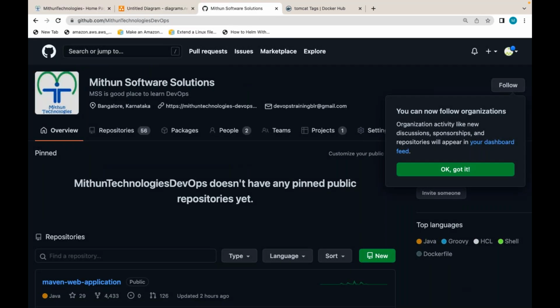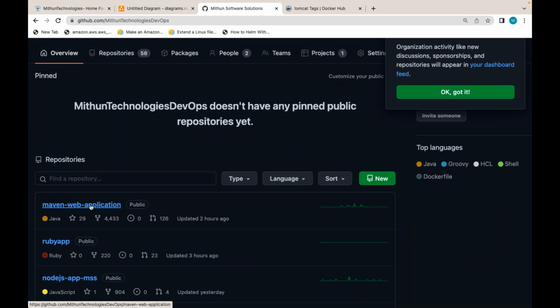Now I want to Dockerize this application. As I already told yesterday, what is the meaning of Dockerization or containerization of the applications? It means we are going to build and deploy those applications as containers. Can I call that process of building that application and deploying it as a container Dockerization or containerization?